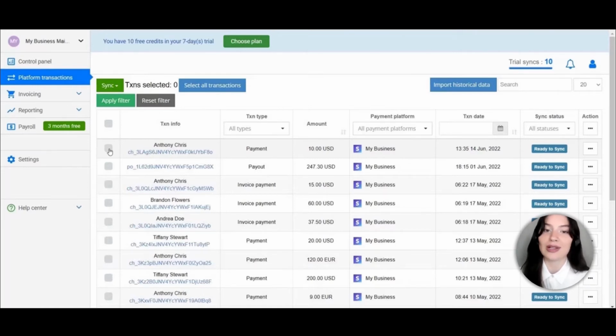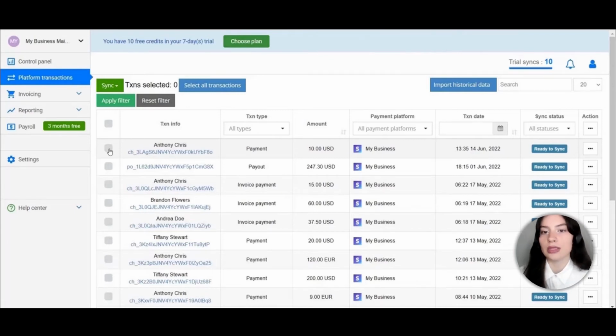So again, the manual sync that we'll do a bit later is only needed for testing purposes and also for working with historical data. So I connected all the platforms to Synder, and the next step will be just to sync a couple of old transactions that Synder imported for us and check how they look in QuickBooks.